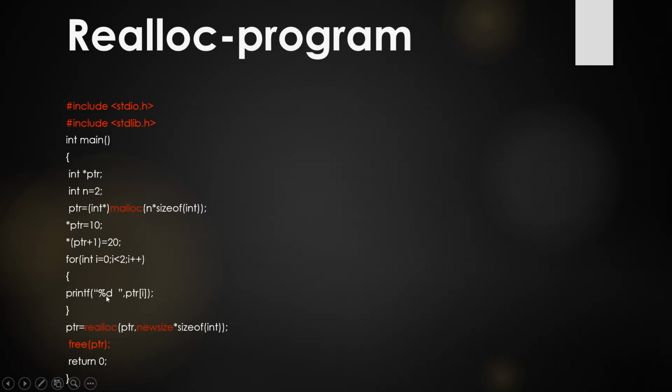After allocating memory, it's a good habit to deallocate memory which has been dynamically allocated. Free is the library function used for deallocating memory which was allocated dynamically by using malloc or calloc. See, free, given this pointer, will deallocate the memory which we created dynamically with malloc. That's the main use of the free library function. You can execute this program and check it in the compiler. You'll get the same output and you'll get an idea how to access this memory.